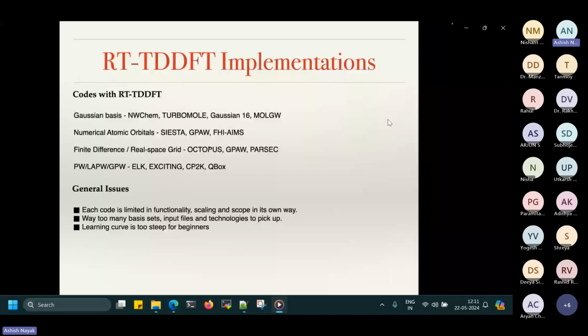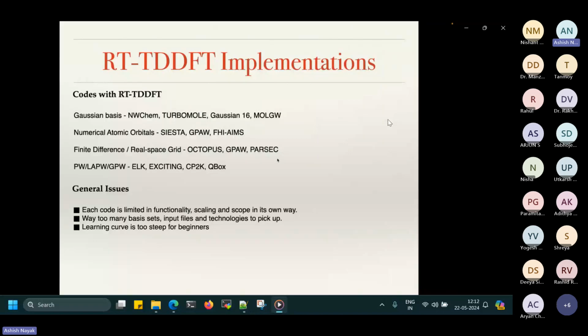There are codes which use real space grids to represent densities and wave functions, and Octopus is one of the older codes that had implemented real-time TDDFT. The coding in real space grids is very straightforward in terms of formula translation, but if you want to make things efficient, it takes a little bit of work. But domain parallelization offers a great way to speed up the execution of jobs in this code. Similarly, GPAW has both an NAO as well as a finite difference implementation. It also is a plane wave basis set calculation platform, but I'm not sure if real-time TDDFT is implemented. That only NAO and real space have.